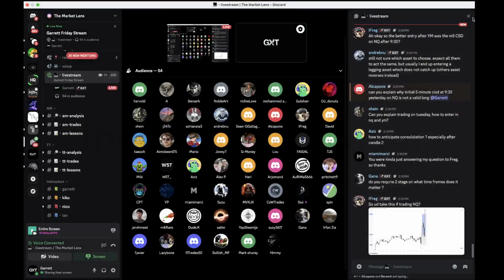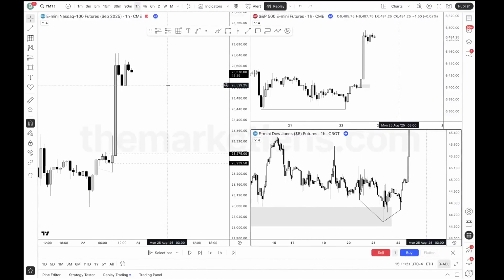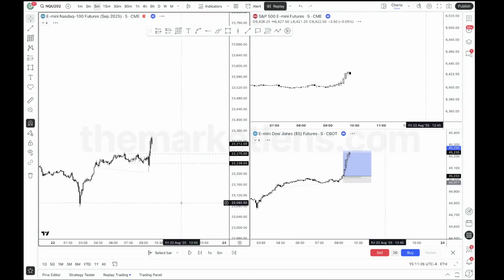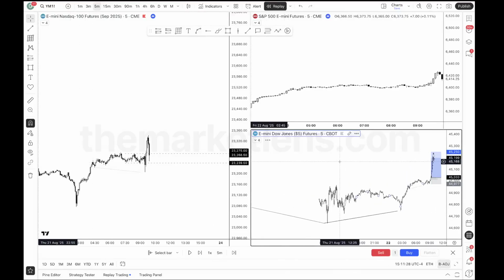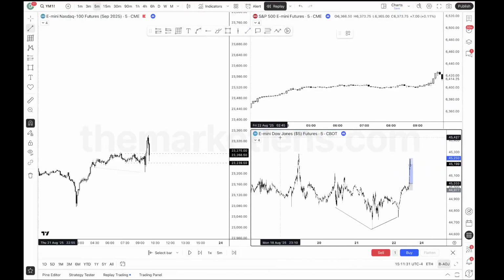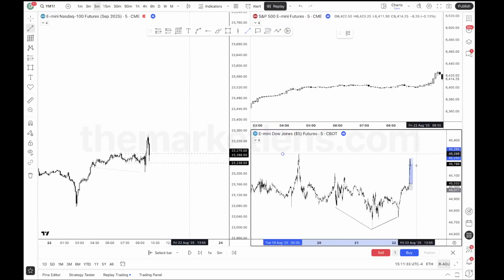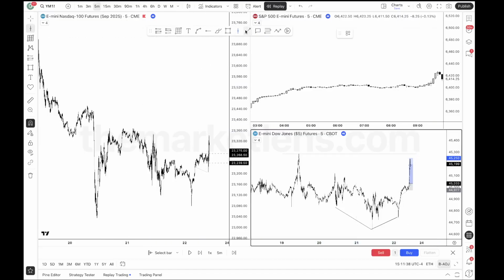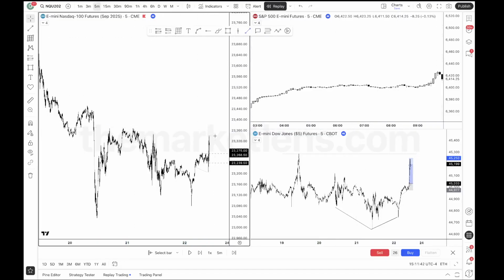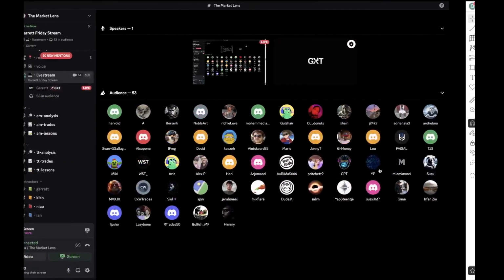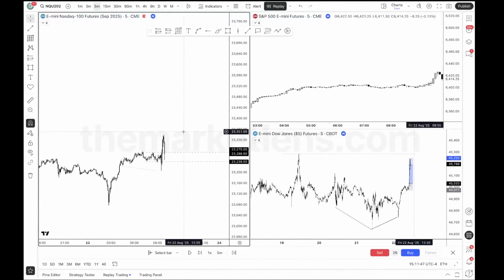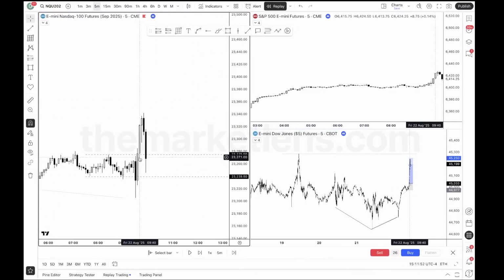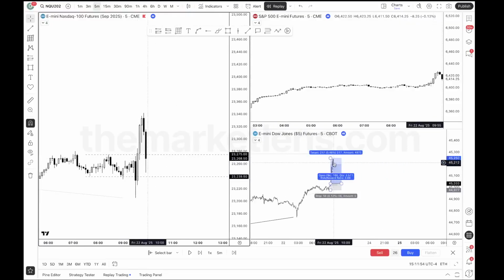Here's why it's kind of valid. When I go to 5-minute, look at the retracement itself. Look at the other assets. What are we leaving behind? Failure swings on ES, so it doesn't make sense to reverse on ES. We're doing the same thing on NQ, right? You have all these failure swings still, so it makes sense that this could just be a retracement. Anytime you see the market reversing off at nothing, it's likely a retracement. Where would we cap off that retracement? Just this range, like this opposing candle, pretty much.